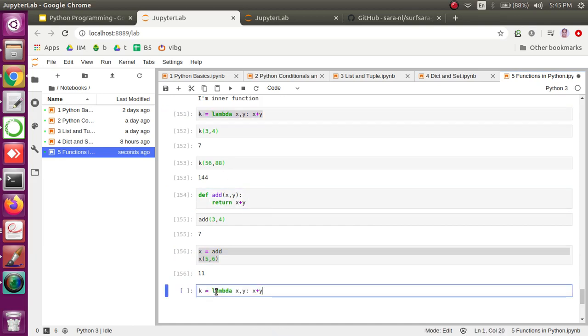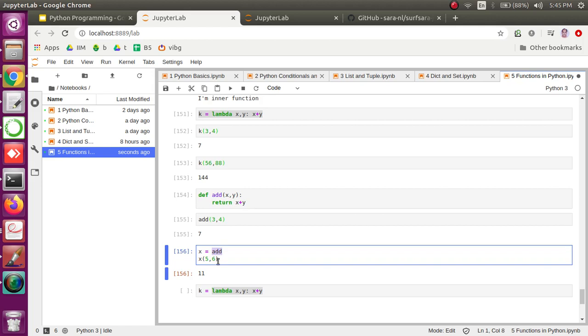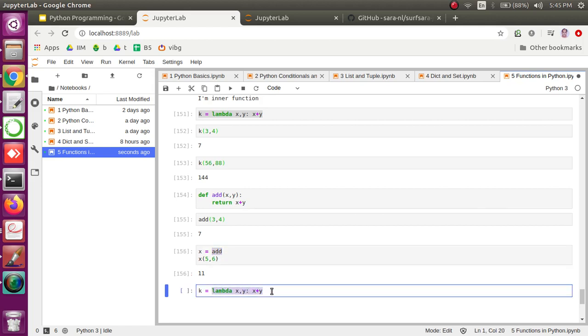Now remember, this whole thing is as good as just add here. Whatever add does, this is what exactly it is doing, right? So the return of this lambda x comma y colon x plus y is the return value from the function. So the whole thing, that is the selected part on the screen, is called the anonymous function.